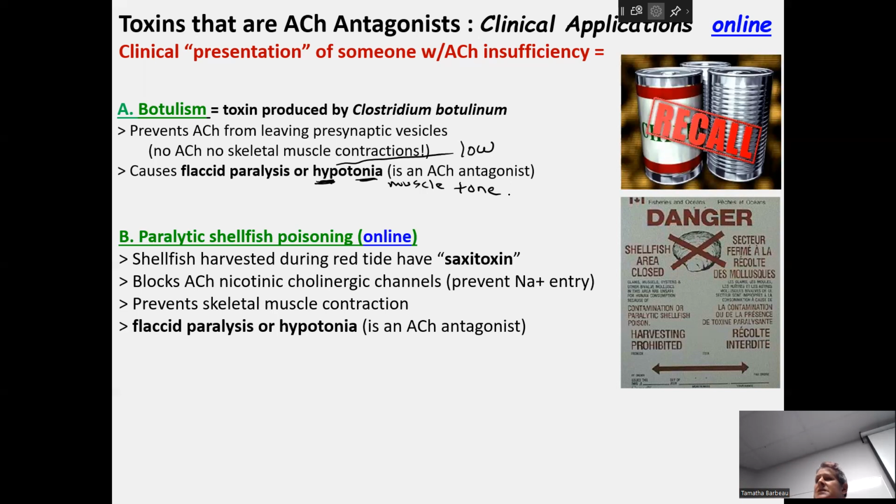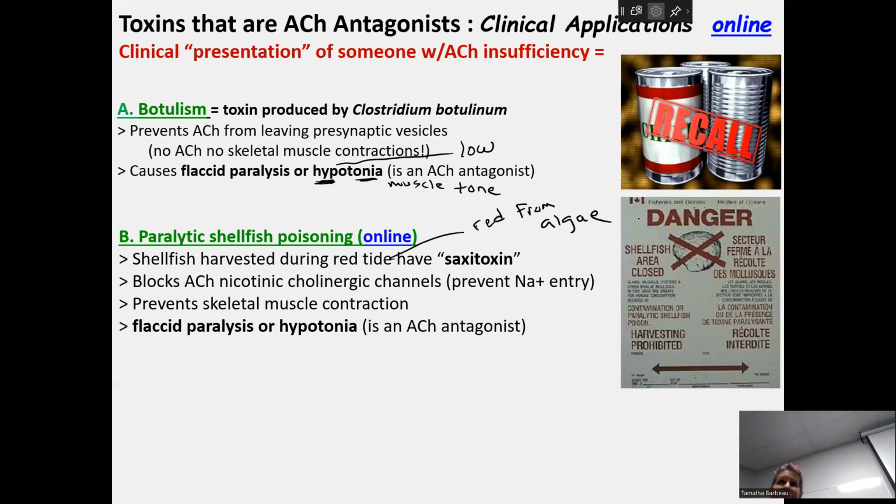Now, the danger is certain times of the year, especially warm times or when there's been a lot of runoff from the land. Red tide. Okay. Red tide is red from an algae. And these algae produce the toxin, saxitoxin. All right. And what happens is shellfish feed by filtering that water. And they concentrate that saxitoxin in their flesh, which is what we eat. And so you would be consuming a higher concentration of what's in the water because they're filter feeders.